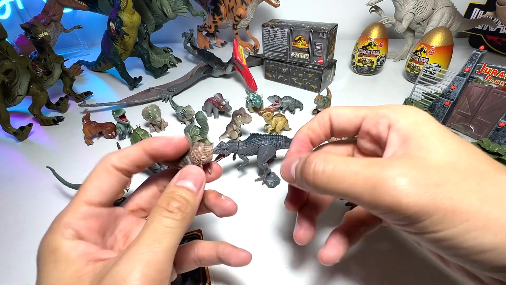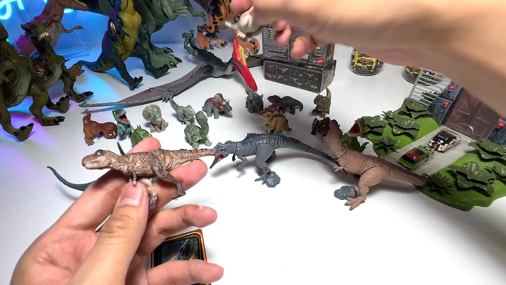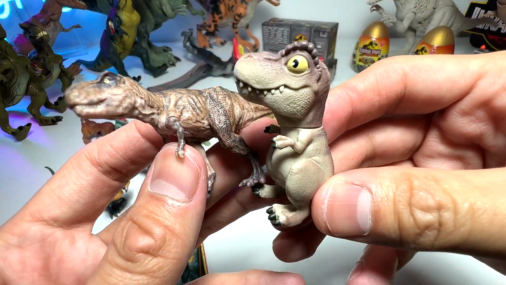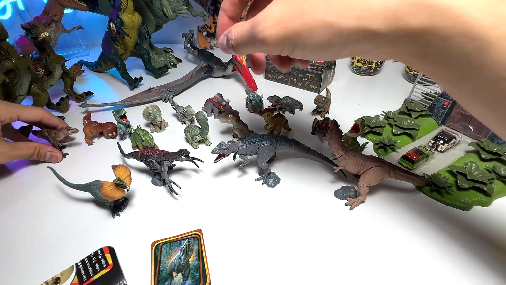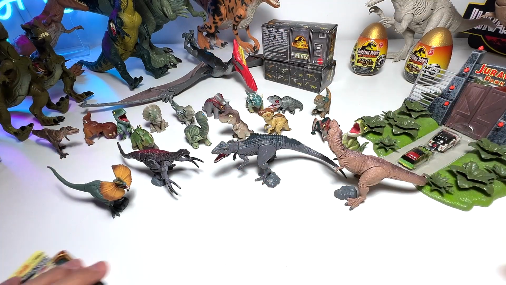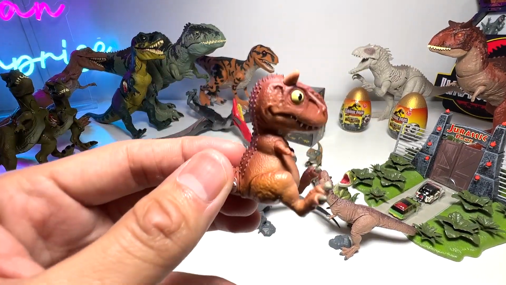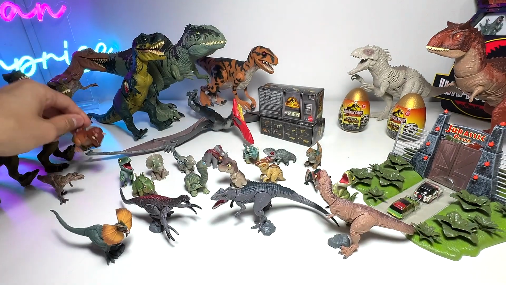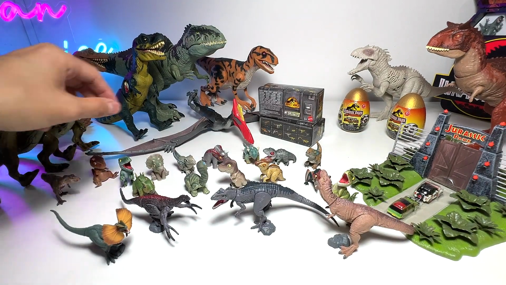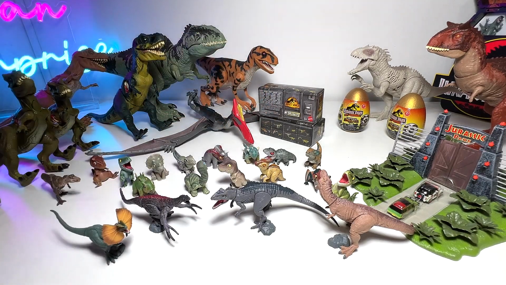So we have a mini T-Rex. And speaking of the mini T-Rex, we do have the young version, the baby T-Rex right here, which is so cute and adorable. I'm gonna put it right here. Let's have a look at more baby dinosaurs. Okay, this is Carnotaurus, the baby Carnotaurus, which looks so cute. Okay, what else do we have? How about, do we have a Spinosaurus? We don't have a Spinosaurus.